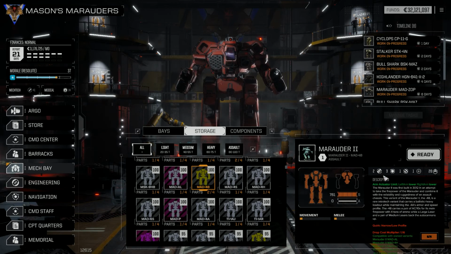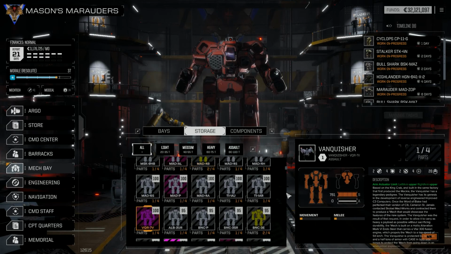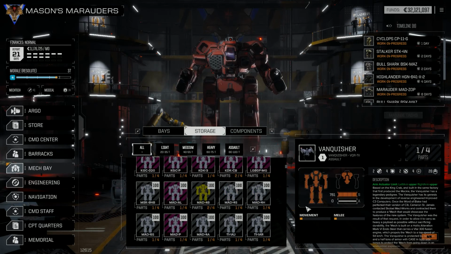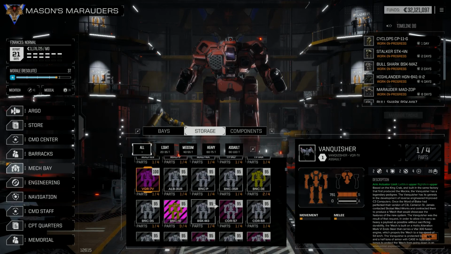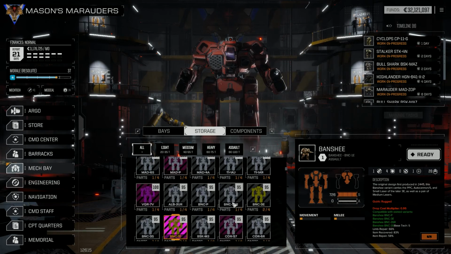Here's the Marauder I could do that with. It's got the low profile narrow, making him a little bit harder to hit. It looks like I've got... no, I don't have a Vanquisher I get to put together. I just picked up a Vanquisher piece. Oh, nice. It's kind of a King Crab. I could do a Banshee. I think this is an old variant. Yeah, it's the original design.